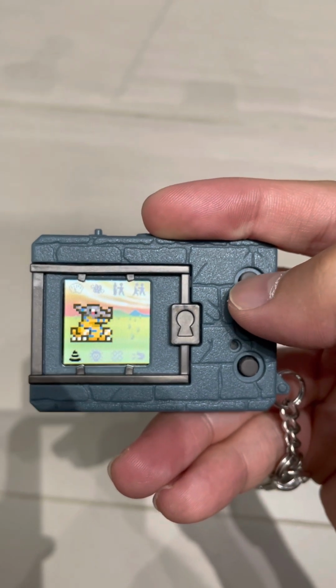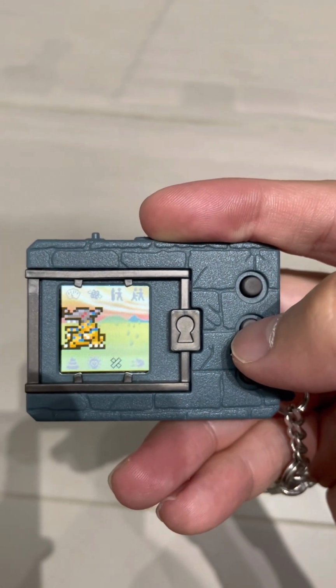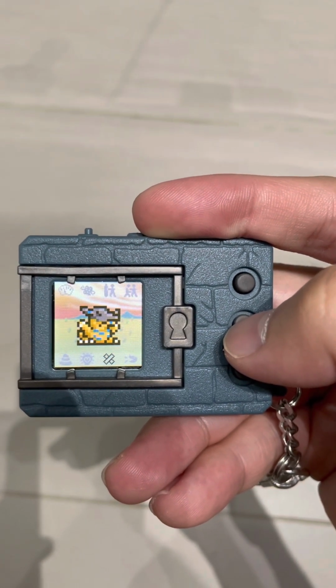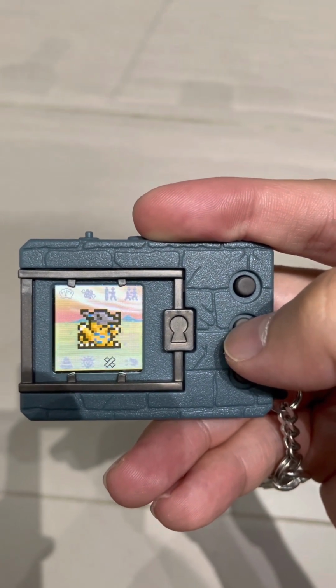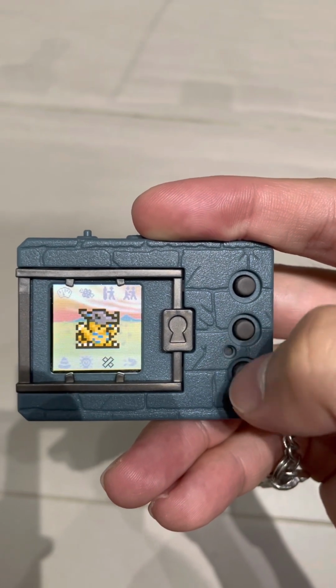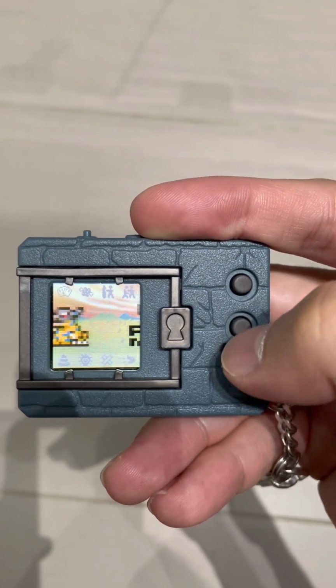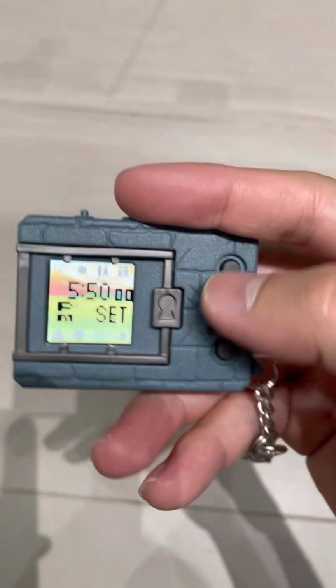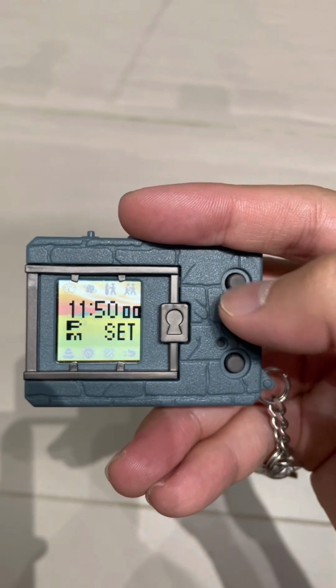And one more animation I want to capture is saying no. How does Greymon say no? Oh, it looks cute. That's how he says no. Say no again. No. Alright, I get it. You want to say no. Okay. And then it's time to put him to sleep.